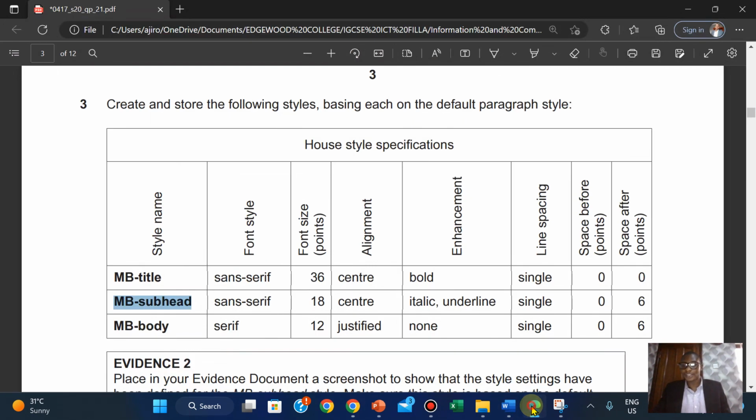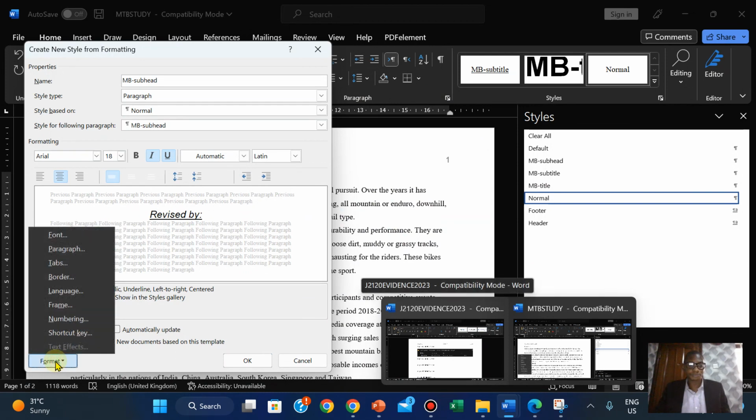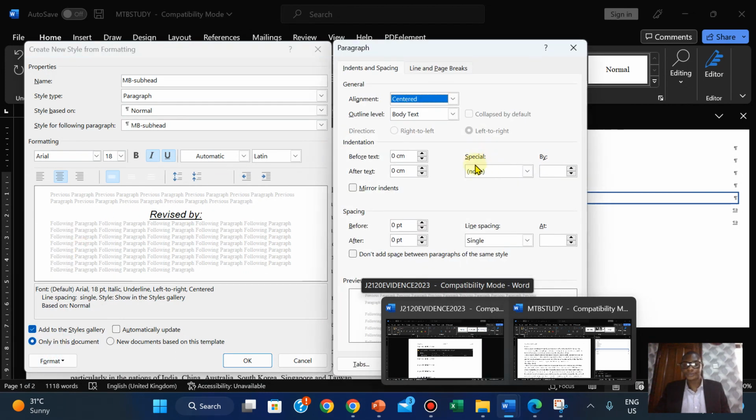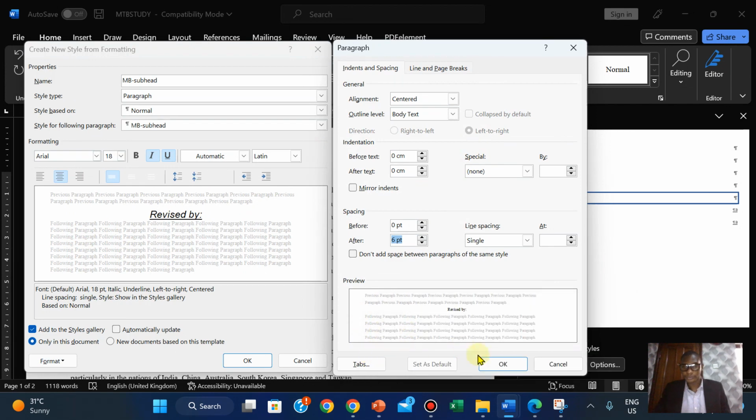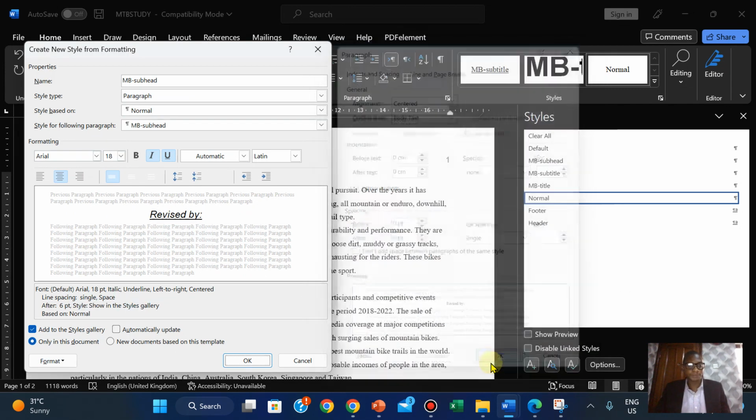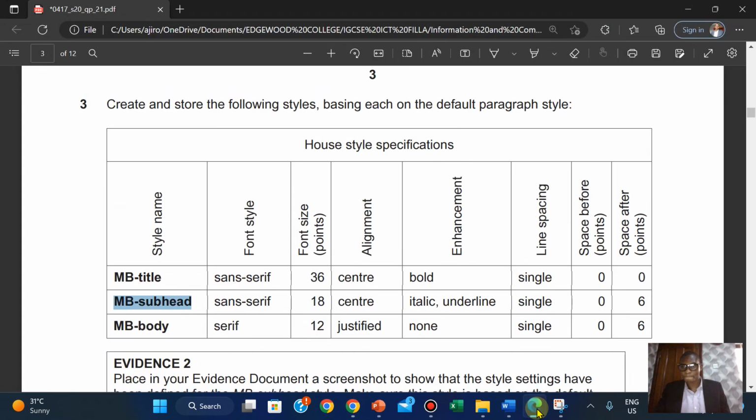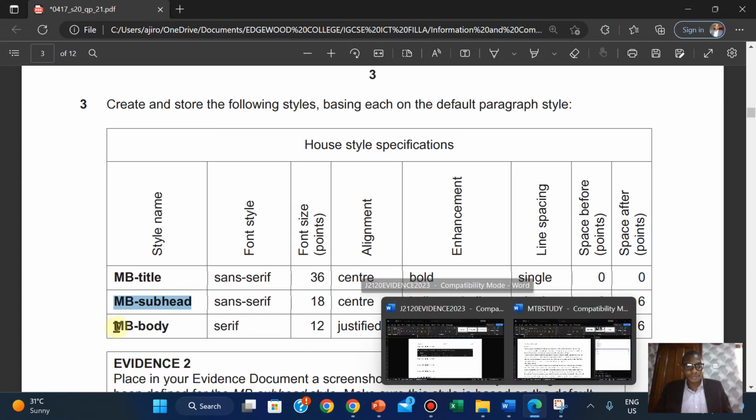Space after is 6, so let's do that. Click on paragraph. After here is 6, so that's fine with me. And then click OK. So we're going to create the MB body.